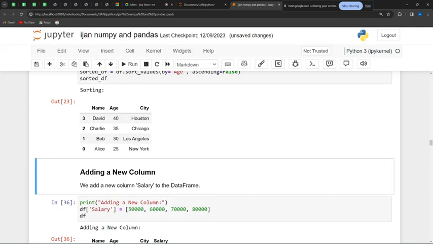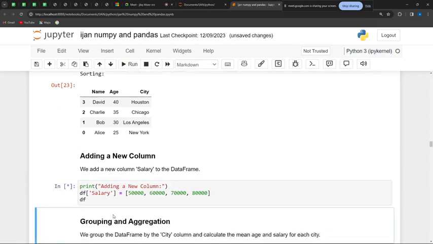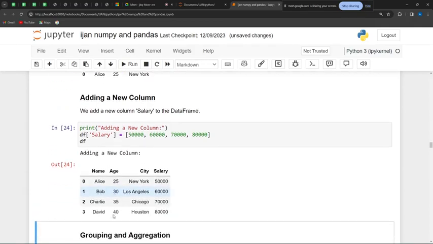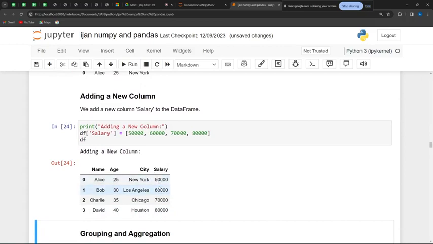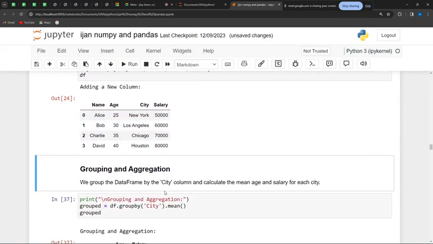We just write df, the name of the table, then you put the name of the column you want to add. Then you put the values of that salary in a list. Then you run it. So can you see that this has worked? We have 50,000, 60,000, 70,000, 80,000.